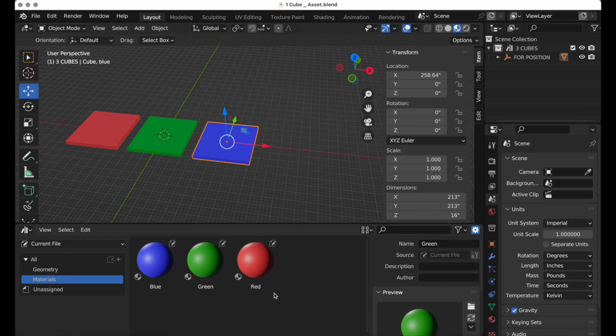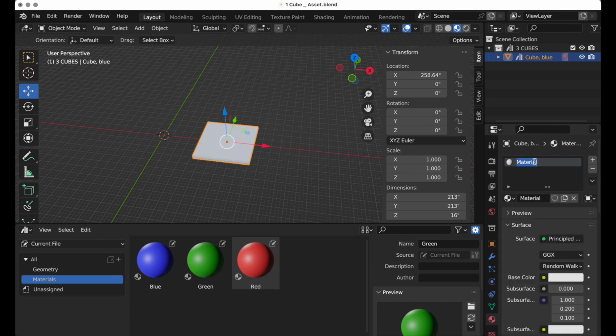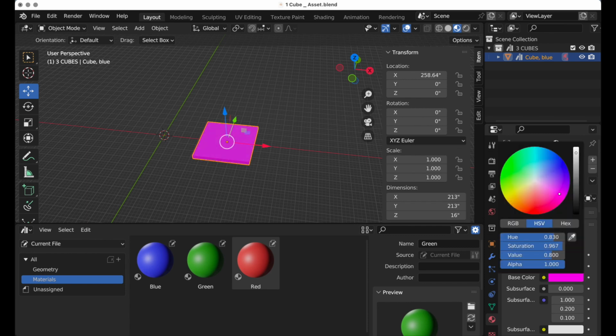So we've got another set of materials here, but I'm actually going to remove these, and I'm going to take this simple material and we're going to remove it, and I'm going to create new, and we'll call this one purple, so that we have a purple material to easily distinguish it from the other materials.